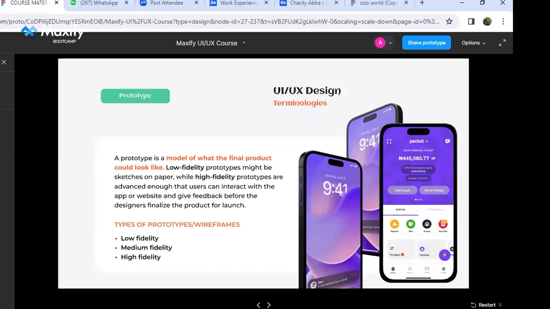I want to actually know how this thing would appear on my phone. That's your prototyping process. A prototype is a model of what the final product could look like. And then we have types of prototype: low fidelity, medium fidelity, and high fidelity. I think he gave you that as an assignment. So let's move on.